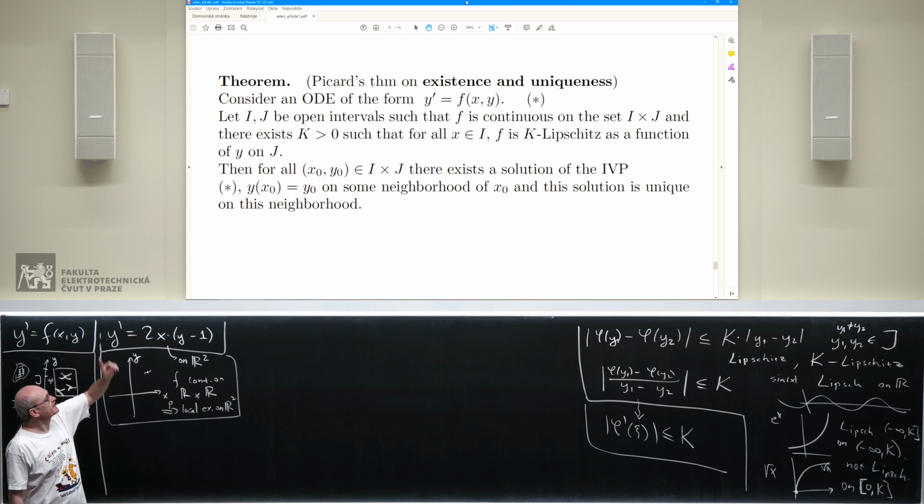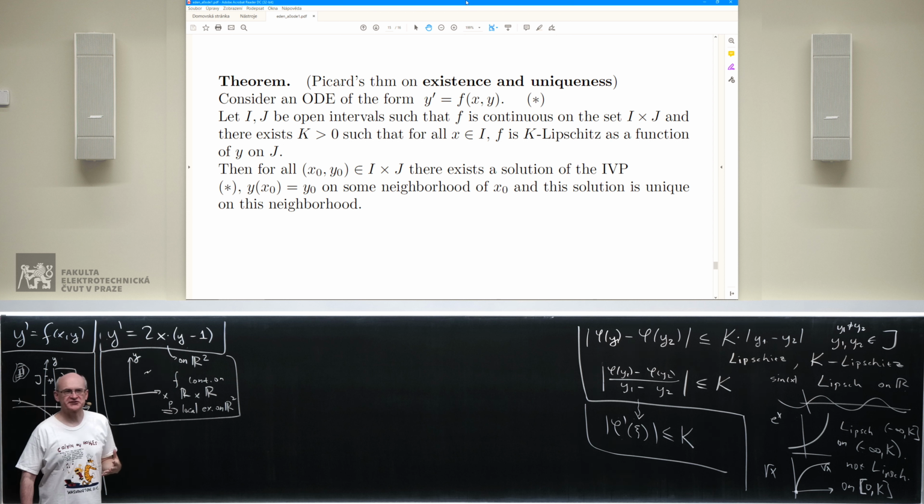By the way, some authors do not just put Picard there, but also other names. For instance, Picard-Lindelöf is quite popular. I have even seen a version with 3 names. So there is a little bit of confusion, but the Picard name is always there. So when you say Picard theorem on uniqueness, everybody will know you mean this one. By the way, it's not the Picard from Star Trek. It's a different Picard. Okay, let's go back to business.